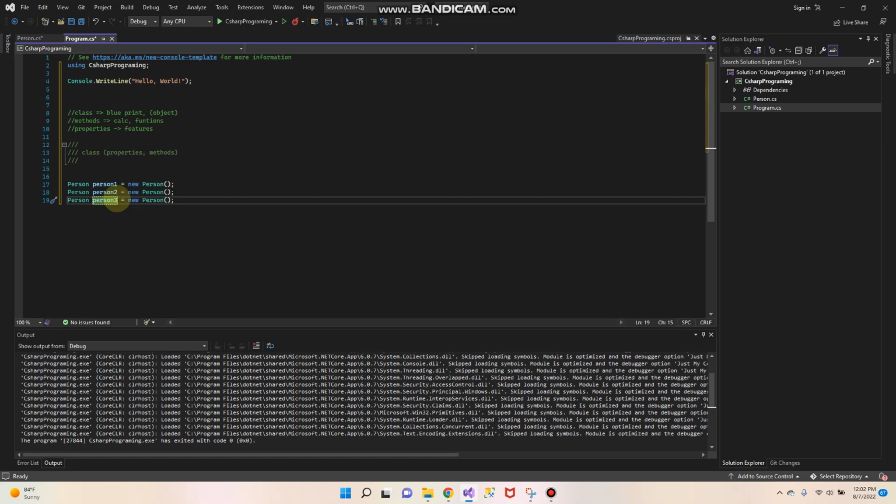Why will we duplicate? Why is it that the C# language allows you to create multiple instances of one object? Right now, I'm going to switch the word from person to object, because I've created an object. When you use the new keyword, we use the new keyword to create objects.